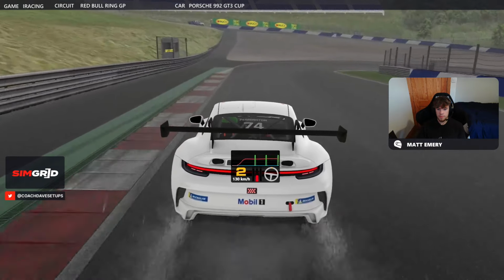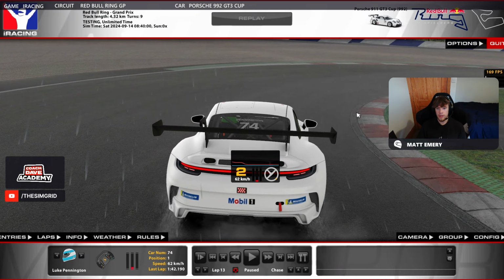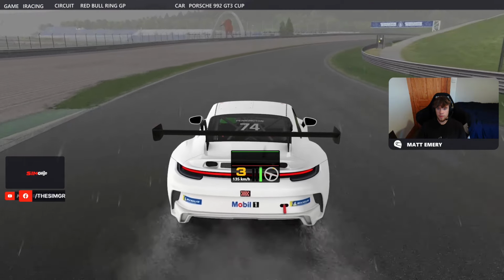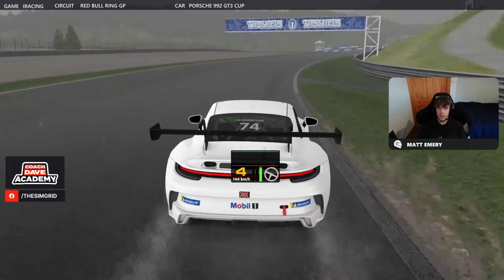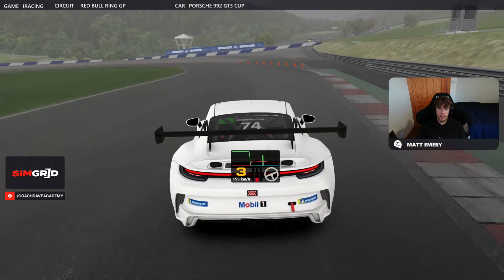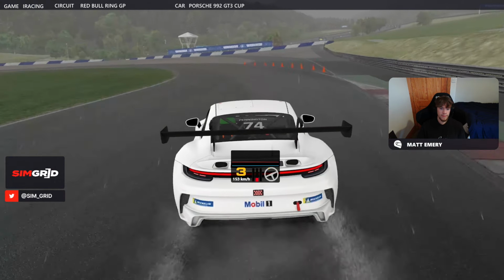Again, about 40-50% down to second gear, just avoiding the apex curb just to make sure we don't get any less traction. It'll be very slippery on the apex here, so just make sure we're going around that, and then on the power as early as we can, and then following around the racing line as normal into the next couple of corners, and then taking a nice wide line, turning in slightly early here just to get a bit more of the grip on the inside. Obviously the racing line will be slippery here, so get a bit more bite if you turn in slightly earlier, and you can use some marbles on the inside there to your benefit.